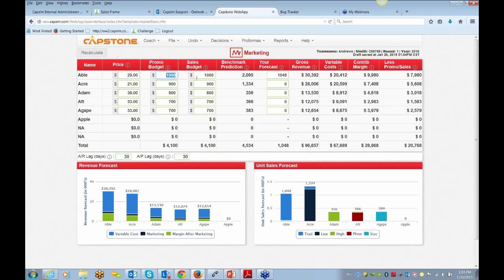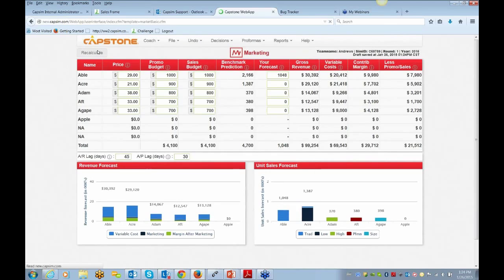So if you change your promotion budget or your sales budget, you can do a break-even analysis and say, okay, is spending an additional $100,000 in my promotion budget justifiable in terms of my sales? Because this number is really just the algorithm telling you how much of a change you would see if you were to adjust some things up or down. So again, if we change the AR policy, let's say we move it to 45, this should have a desirable impact on the benchmark predictions. You'll notice this number goes up. So there you go.